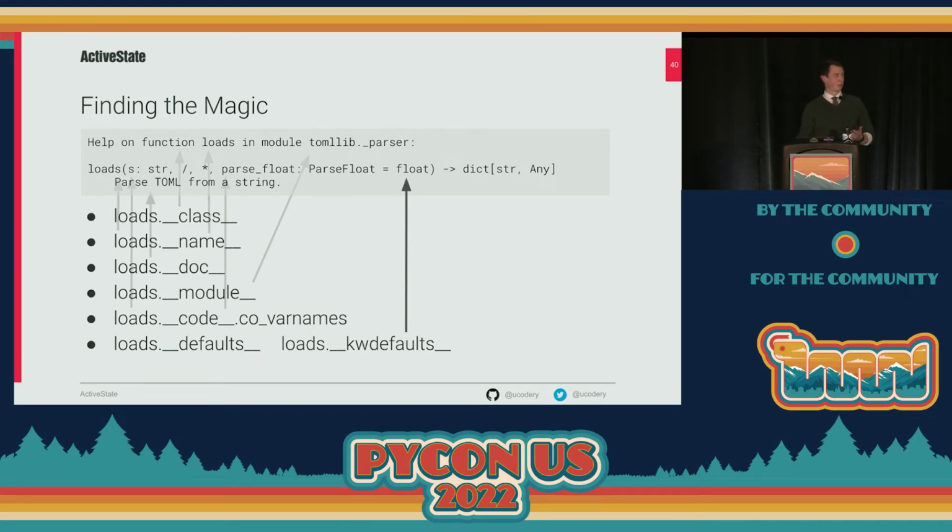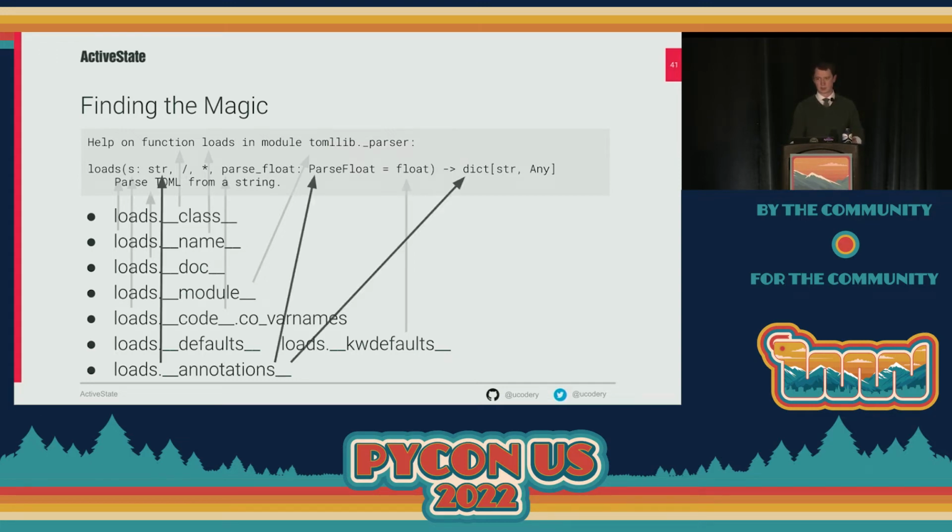And finally, some of you might have noticed we're no longer looking at help for the Pickle module. We're looking at help for tomllib. It's because this function has something nothing in the Pickle library does, which are annotations. This function has a return annotation and type annotations. We can pull those out of the object's dunder annotations. So with this, we were able to get back all the information help had, but in a way we can actually store in variables.